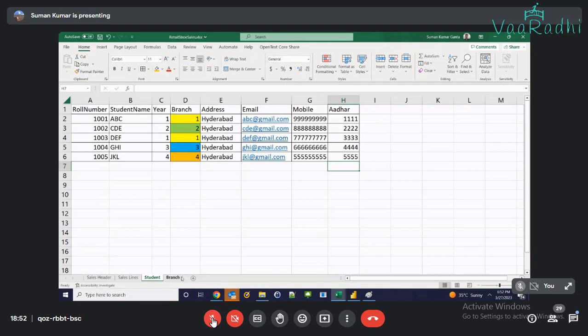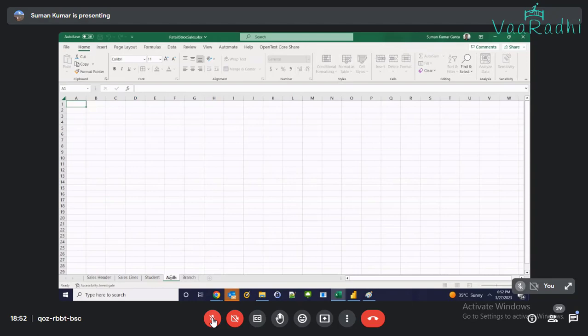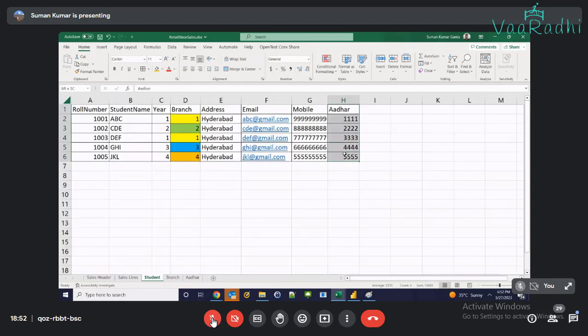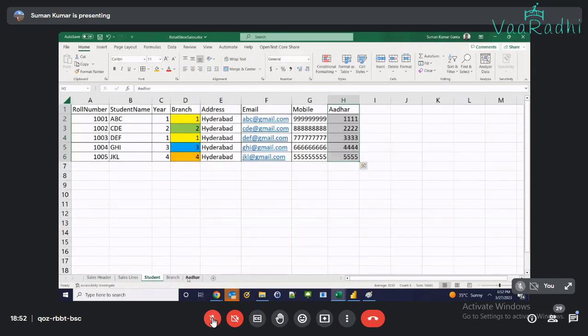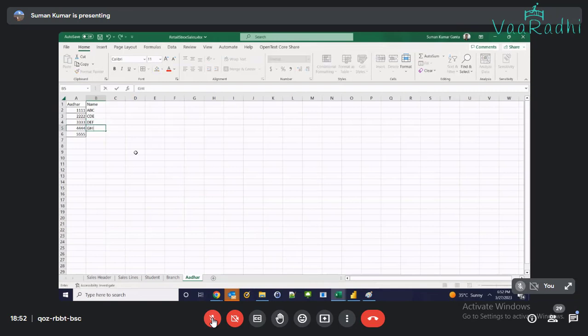And we'll have an Aadhaar DB also. In the Aadhaar DB, we'll have the Aadhaar number and name as ABC, CDE, EFG, and created or enrolled on.